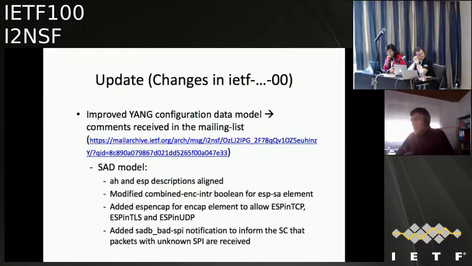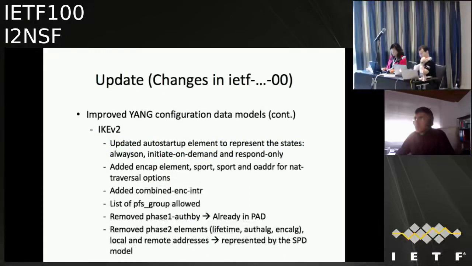Regarding the IKE configuration data model, also following the recommendation from Paul, we have updated the auto-startup element, which was previously a Boolean element. Now it represents the states of always on, initiate on demand, and respond only.